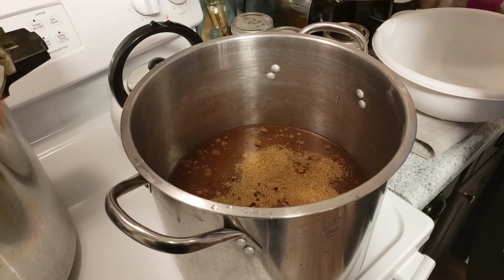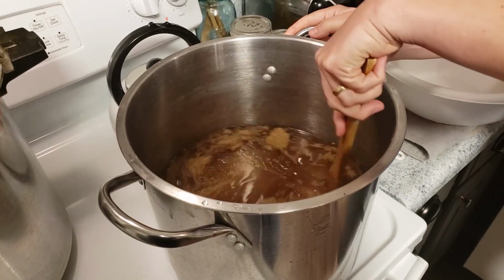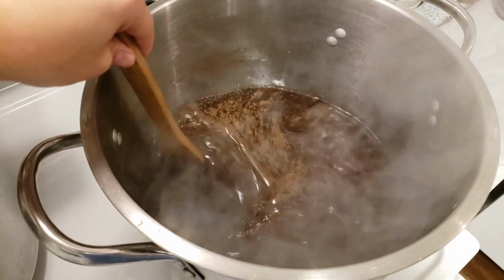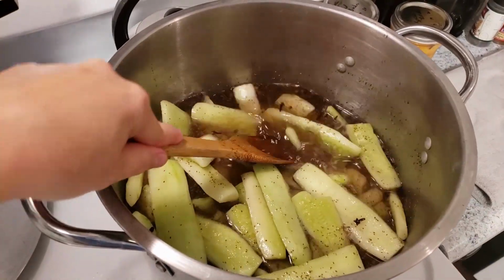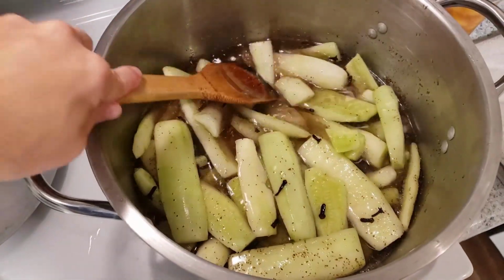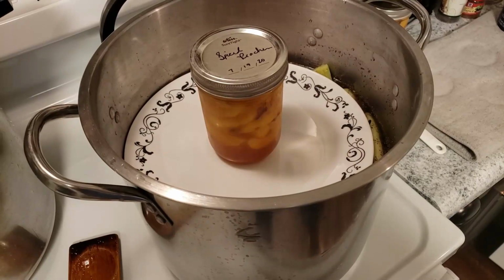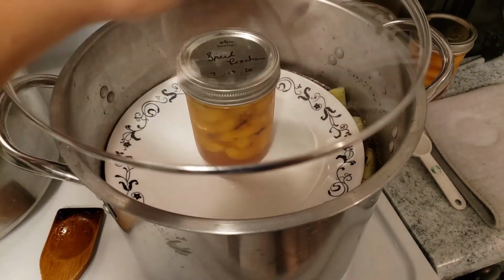So now the object is just to get this to a boil. Stir it around, make sure your sugar doesn't stick. And once it's up to a good boil and everything is melted, then we're going to put our cucumbers back into this brine and make sure everything's covered really well. I try not to mush them around too much because I don't want to break them up. But then I end up setting a plate on this and putting a can of peaches on top. And then we're going to let this set overnight.